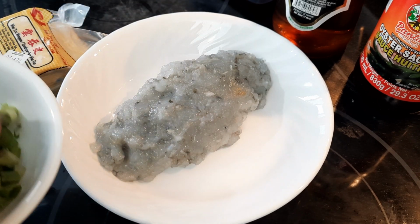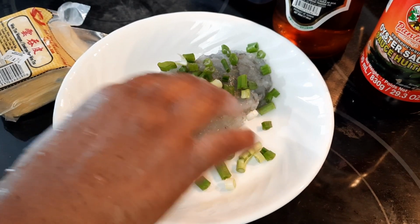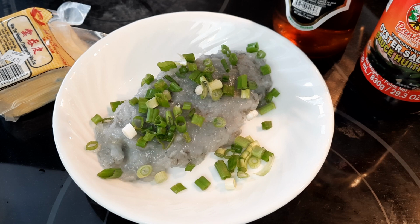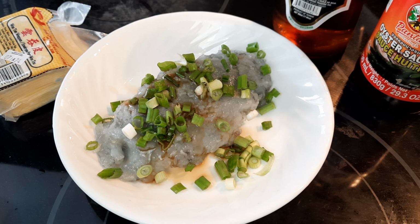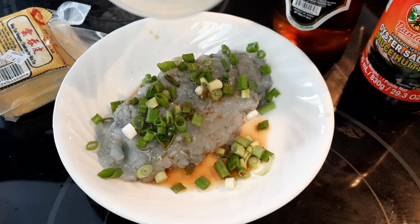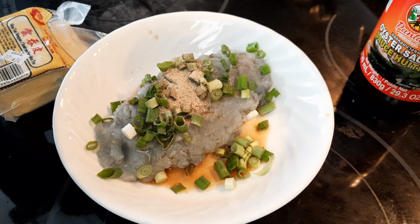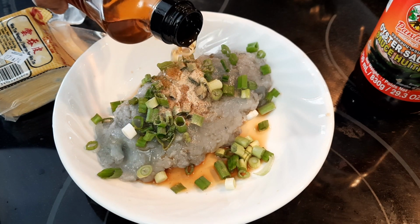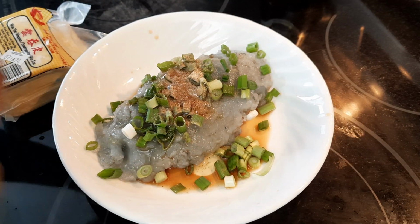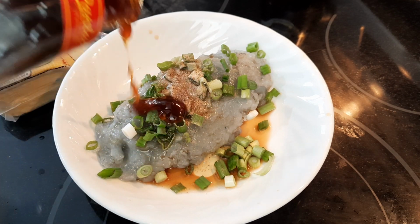Okay. So I'm going to use the green onion. Don't need so much. This is about 2 tablespoons. I'm using cooking wine, 1 tablespoon. Light soya sauce, 1 tablespoon. And you need cornstarch too. This is white pepper, 1 teaspoon. Sesame oil, 1 teaspoon. Oyster sauce, 1 tablespoon. This is 1 tablespoon.